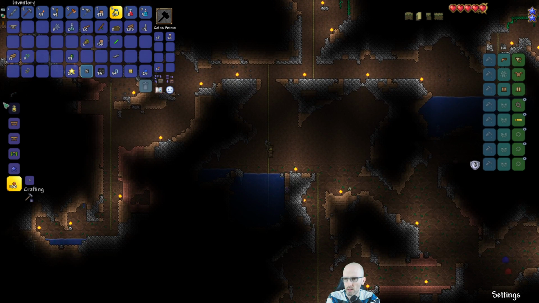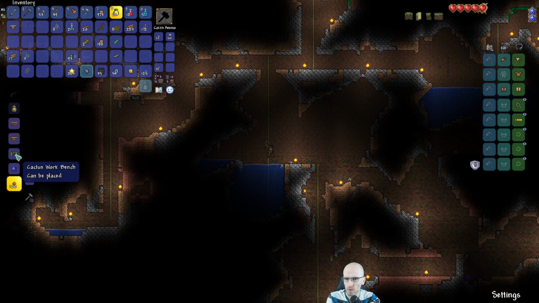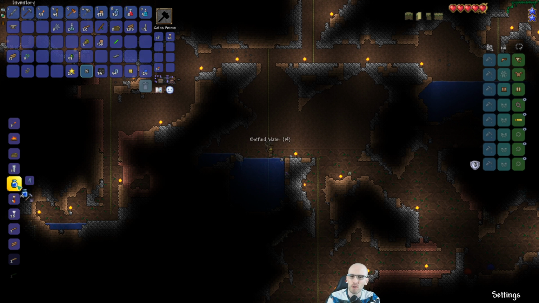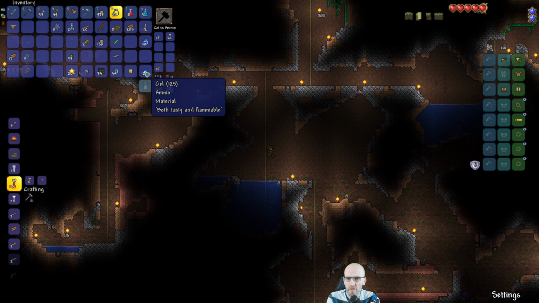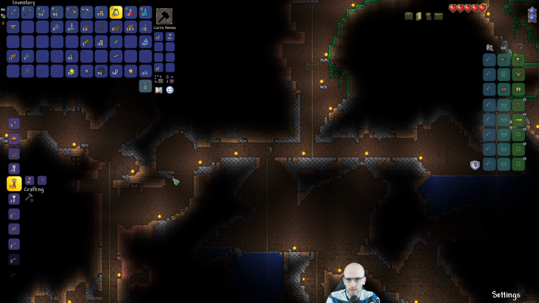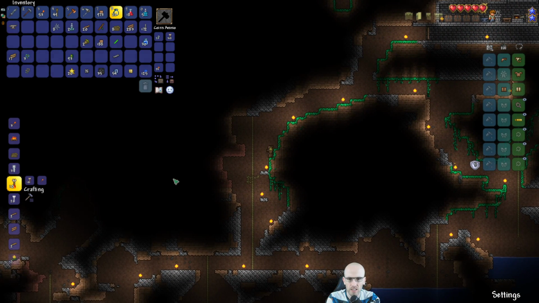Nothing. I have to craft it. Let's try it. Craft. Hey, bottled water. Oh, that way. I have to craft it. I was like, how did I capture the water? Okay. So that restores 20 life. That restores 50 life. And something else that also restored life. Both tasty and flammable ammo. Okay, so now I've got bottled water. See if that actually is used for something else as well.